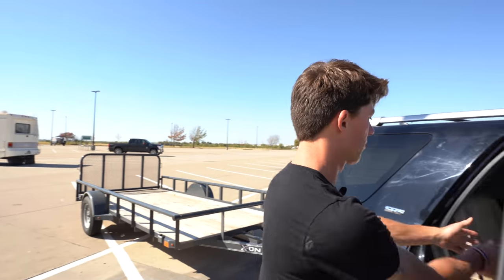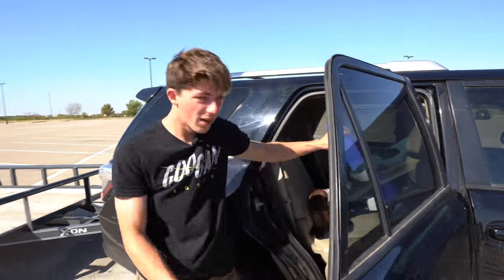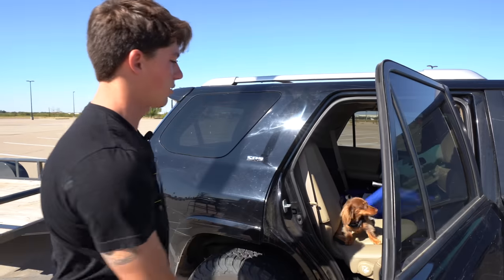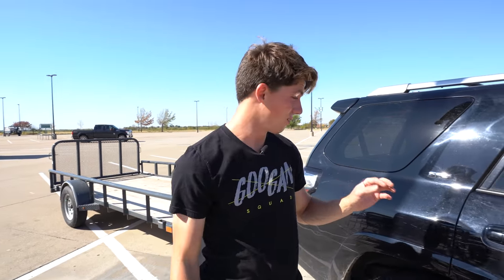Okay, so we just went to Cabela's, got some essentials. I'll just show you what I got, it's easy. Got these guys, little throwables. You need these for any watercraft, but we're actually gonna modify these to put under the hull of the couch, so it has a little extra float. I don't know how much extra float it's gonna give, but anything at this point is pretty much necessary.